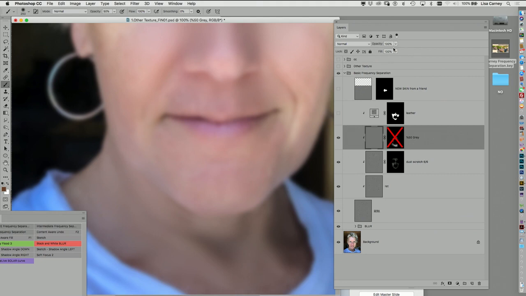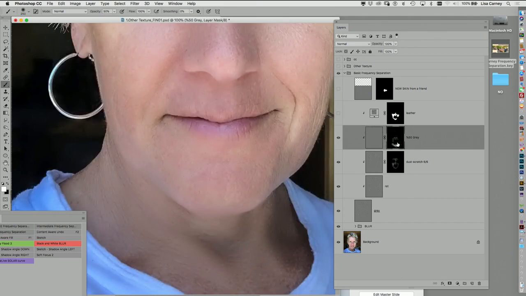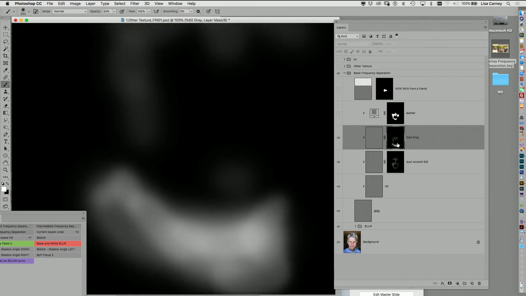So I'm effectively putting a layer of 50% gray, and where I paint it, things will start disappearing. What would I like to disappear? Who needs a neck lift when you have 50% gray? So I'm very gently painting in the color of 50% gray, and what that effectively is doing is getting rid of detail. So rather than trying to clone out all that, I'm just painting it out.